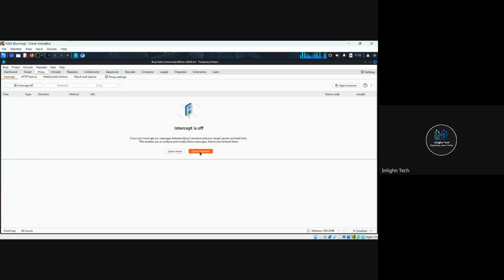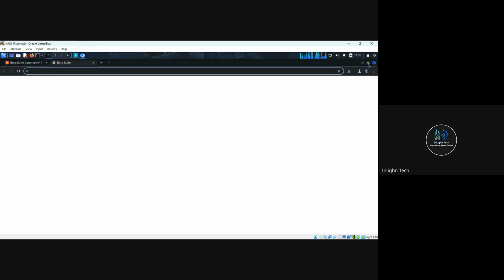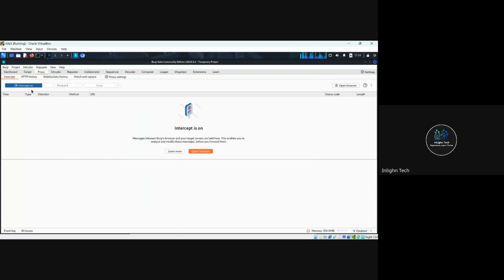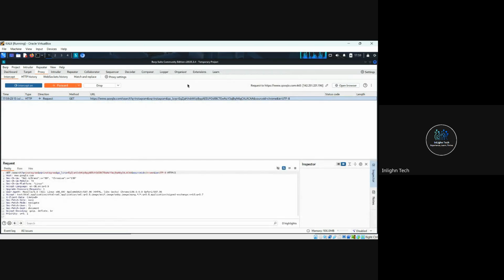Or else you can actually open this browser, which has opened. And let me open Instagram. I'm turning on the intercept. After I click on Instagram, it shows a GET request here, right?